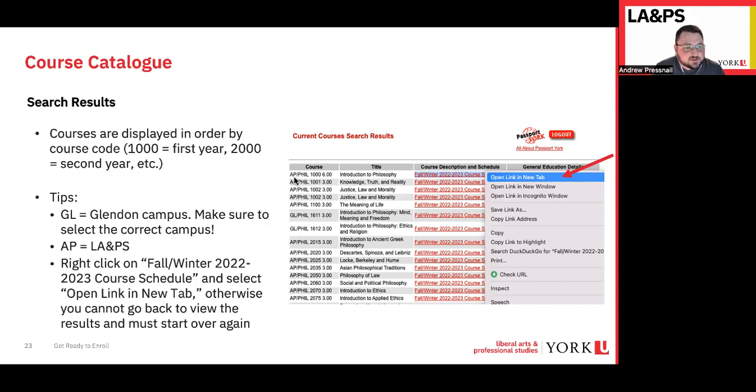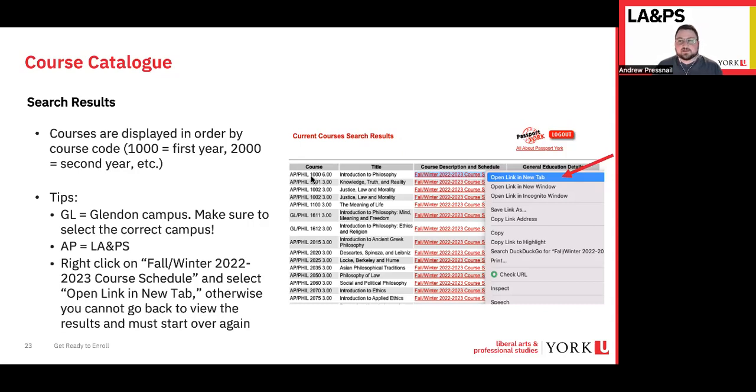The next letters we see after AP are PHIL. This is the department code. This indicates that this course is being offered by the philosophy department. PHIL, philosophy, ECON, economics, etc. Immediately to the right, we see a 4-digit number beginning with the number 1.